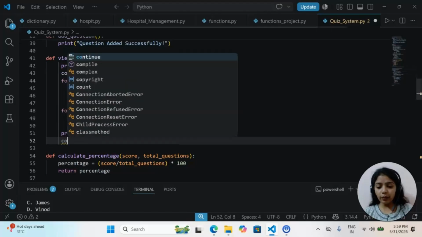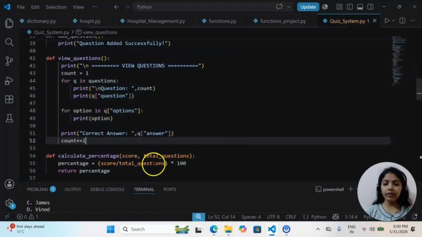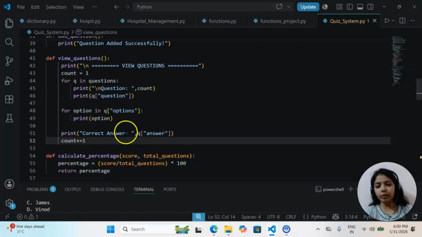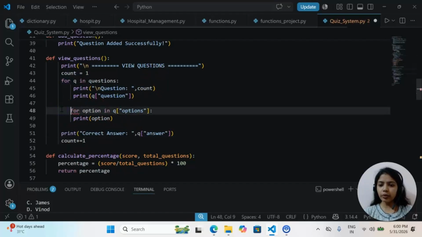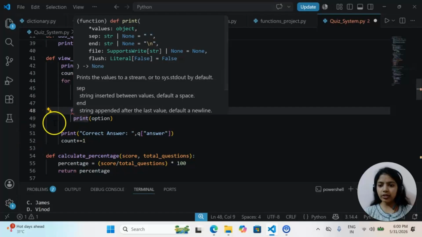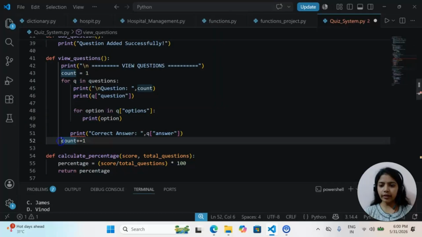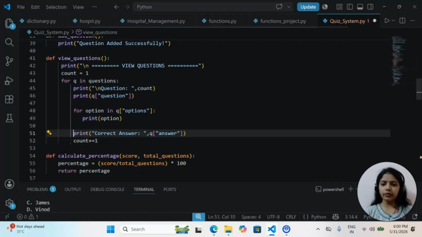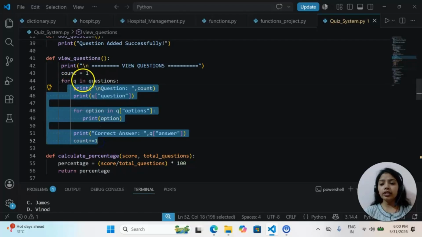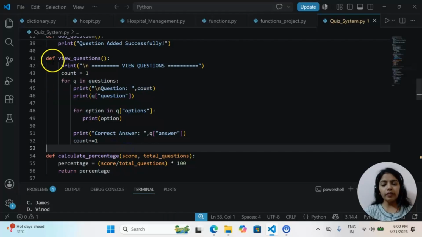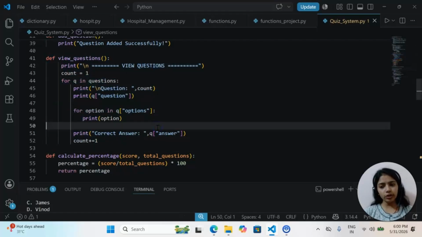And you have to increment the counter one by one. It will increment by however many questions there are. Everything I'm doing here should be inside the for loop. Everything should be inside the for loop only. So this also, this also, this also, and this also, everything should be inside the main for loop, because this is one dictionary it will contain, and inside that dictionary everything is available. So that's how we will be showing the question to the user.